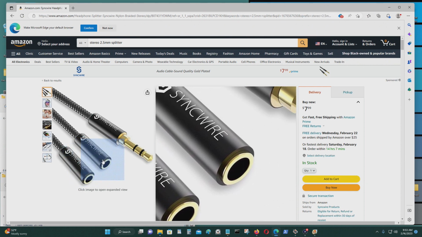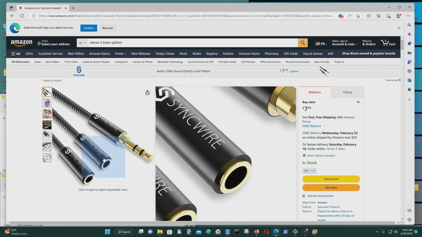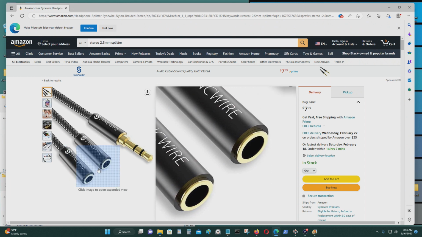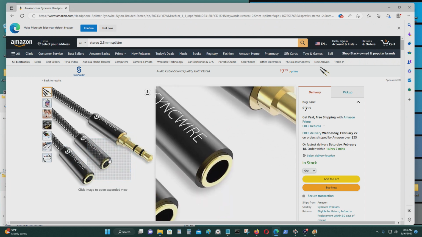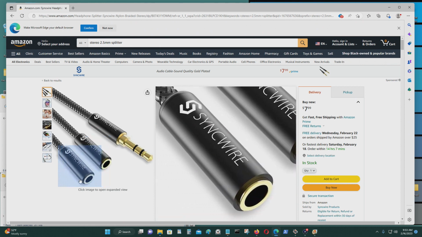So this one would go into the VGA analog to digital converter, and this other end would go to my VGA to HDMI converter, and this other end would go to the speaker or the output source.